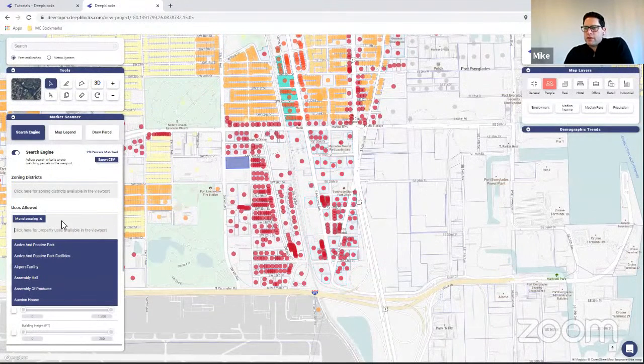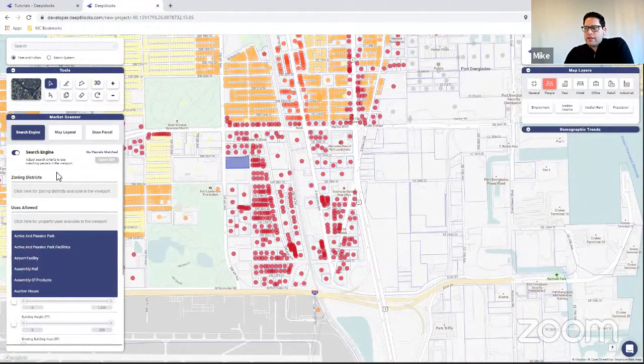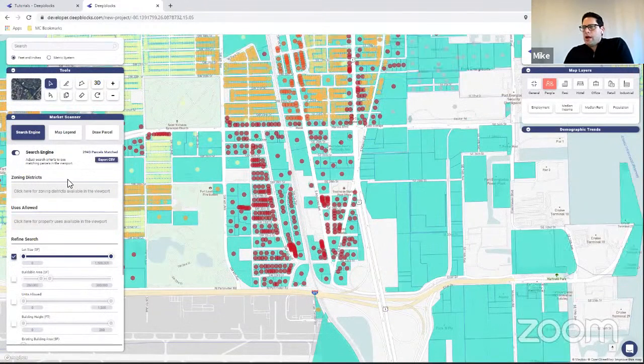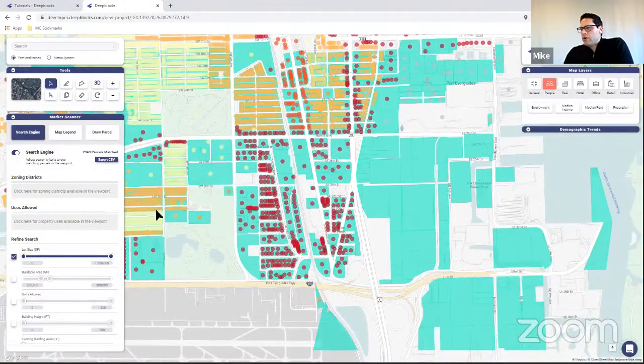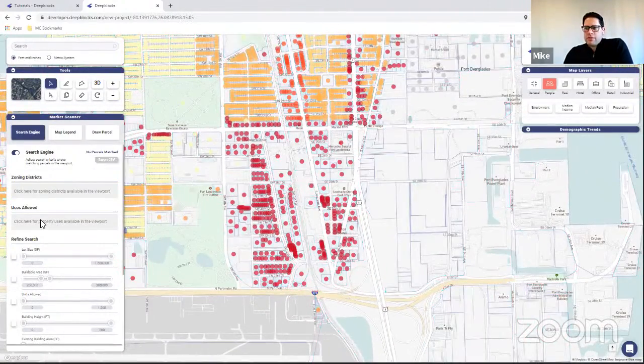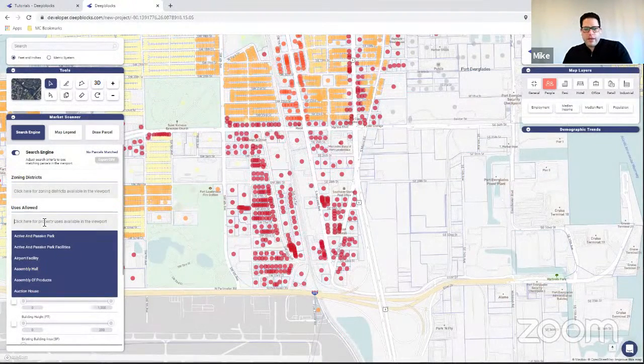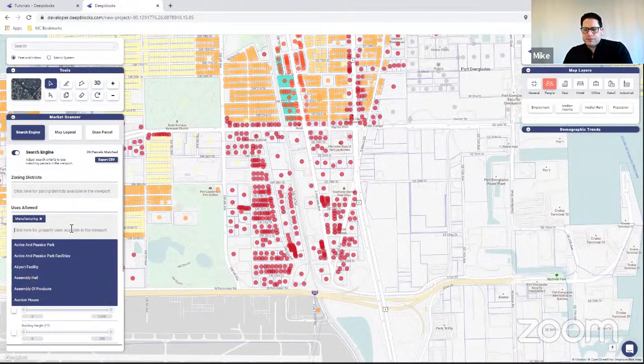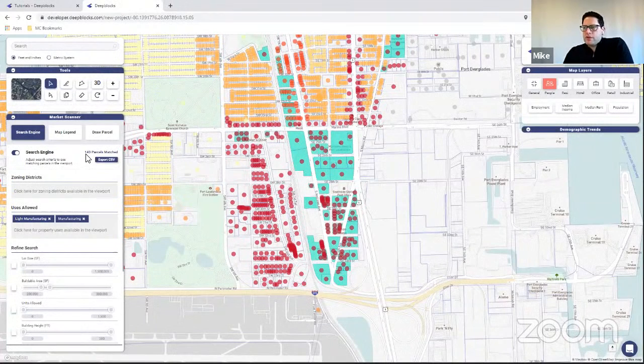I'm going to zoom back out for one second just to give you an idea of how many parcels we are looking at in total. We've got 2,900 in my particular viewport. As I mentioned, by just entering in the uses allowed of manufacturing and light manufacturing, we quickly dropped down to only 143 parcels. So we went from over 2,000 down to 143. As I mentioned, we could export this out to a CSV.